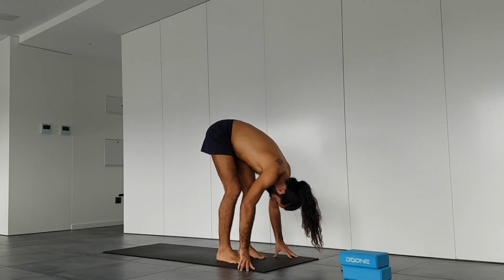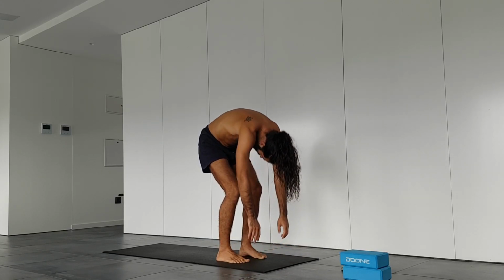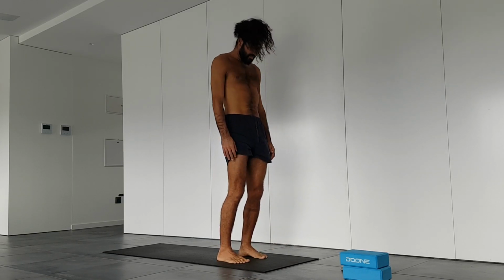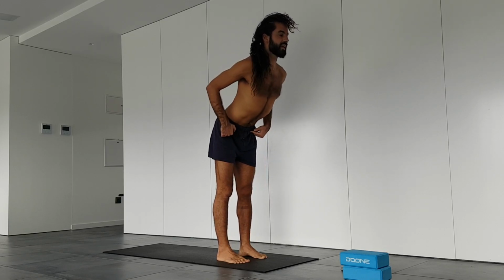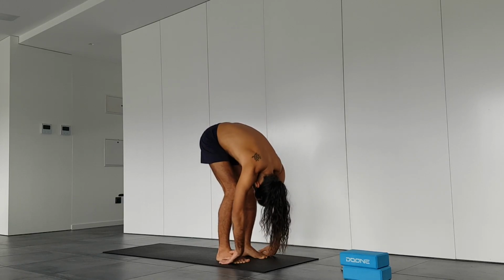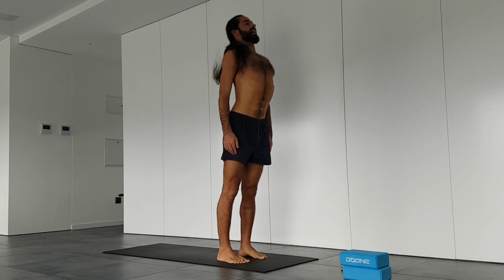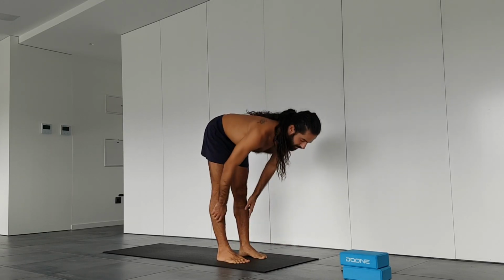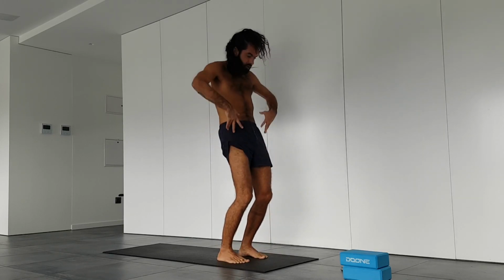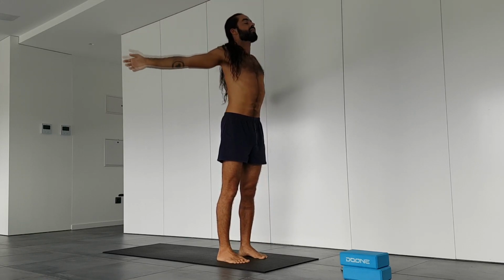Good. From here, take an inhale to roll out through the spine. One vertebra at a time. As you arrive, you exhale, bend from the hips and allow the chest to lead the way down. Inhale to roll up. Exhale, the chest leads the way down. Inhale, the last one. Open chest. Exhale. Release.